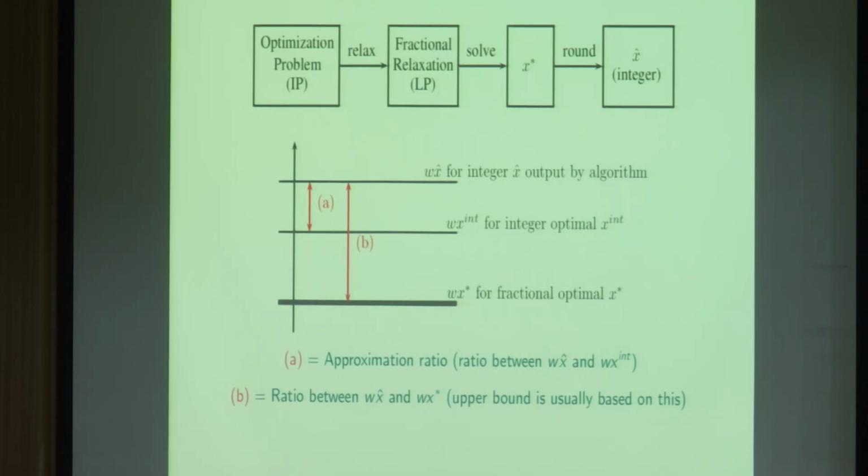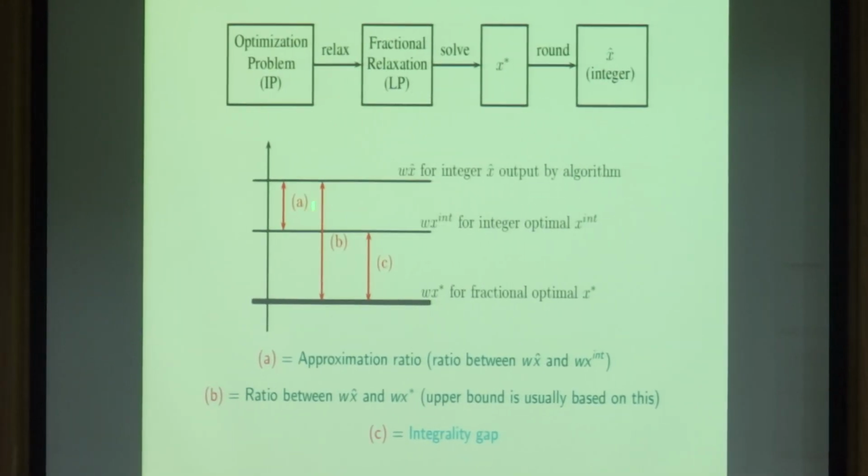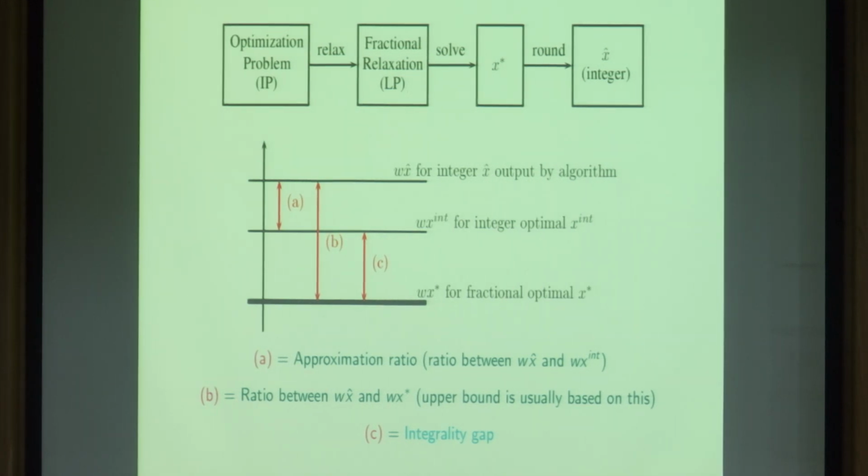So usually when you do a rounding method, that's how you can analyze your algorithm. There is this third gap here between the optimal fractional solution and the optimal integer solution, and this is an important value. This is called the integrity gap of your LP. This picture already shows that we want to somehow bound the value of A using B, but there's no hope for proving that B is small if this integrity gap is large, right? Because the integrity gap gives a lower bound for the value of B. That does not mean that you cannot approximate the problem, but your rounding technique will not work in this case.